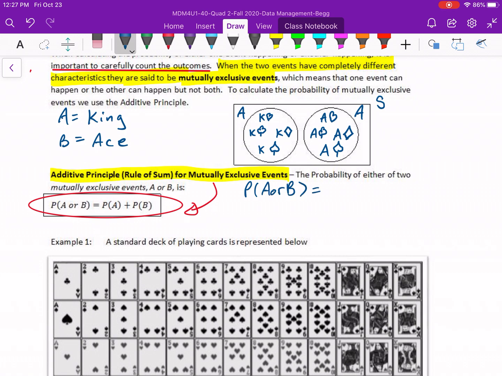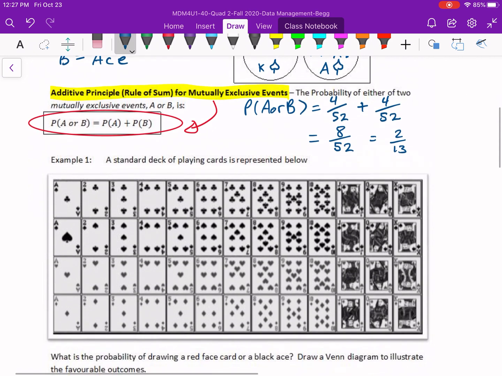here, the probability of A, getting a king, is 4 kings over 52 cards in a deck. The probability of getting an ace is 4 aces out of 52 cards in a deck. So if I just said, here's a deck of cards, what's the probability that you pull out a card that's either a king or an ace, it doesn't matter which one, well, then it's 8 over 52, which we would reduce, of course. That would be 2 over 13, but that's beside the point. The main point I'm making right now is that we add them together.